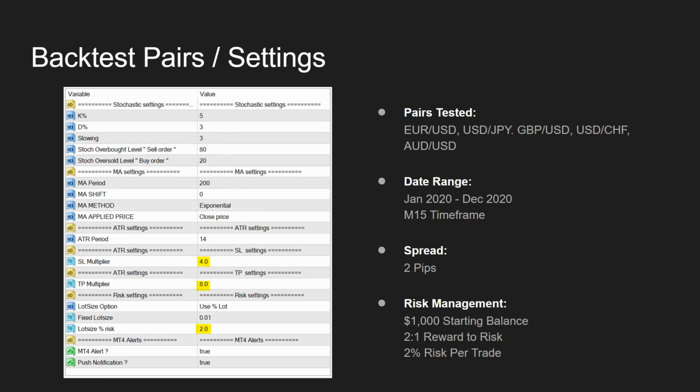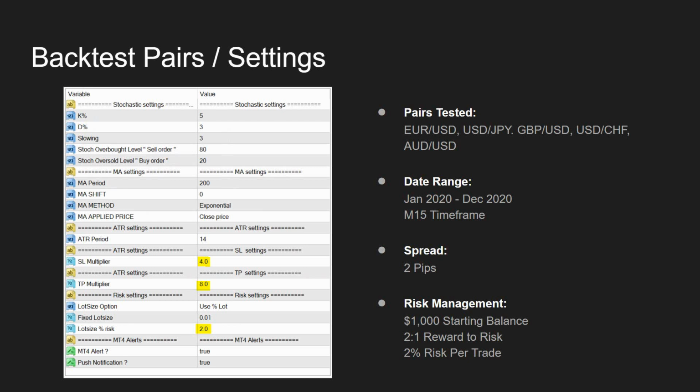Again, for the date range, I did the whole of 2020. I know that we were in a pandemic last year, and so I felt that there was a lot of downswings, upswings, a lot of movement happening, and I felt that this was a good range to test. As I mentioned in the RSI video, my preference for this was the M15 chart, because I wanted the volume of trades to get a good sample size across 5 different currency pairs.